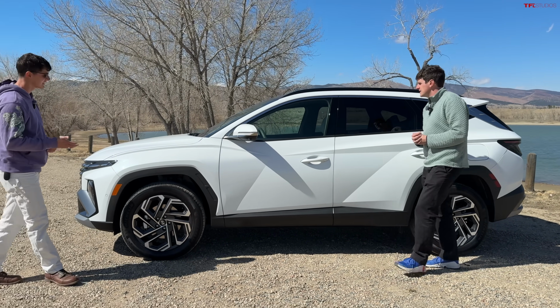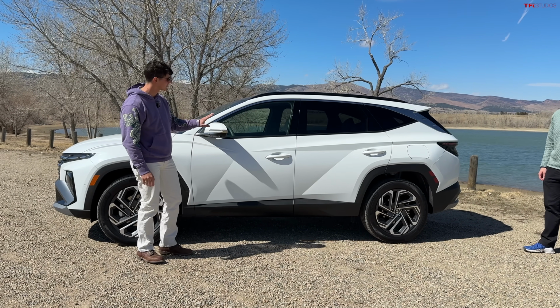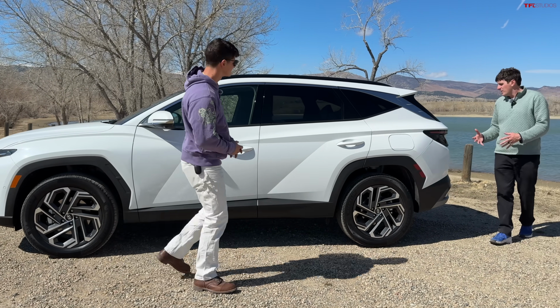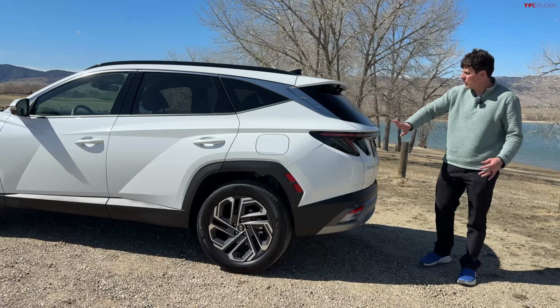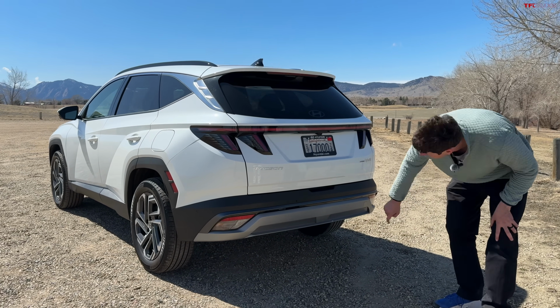Yeah, and it matches a lot of the other vehicles in Hyundai's lineup. They do several of these very distinctive body lines along the side. I think that it's a pretty sharp look. It definitely gives it some character. Yeah, and then out back, we have these kind of shark teeth that extend downward from the horizontal light bar. And then, of course, being a modern crossover, they're gonna hide the exhaust and they're hidden way up underneath.